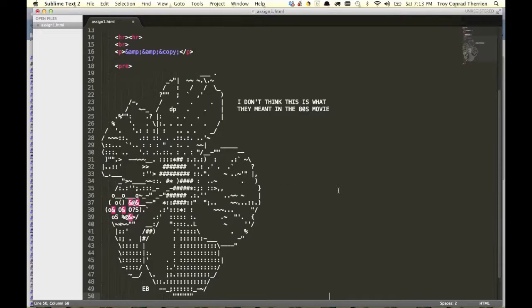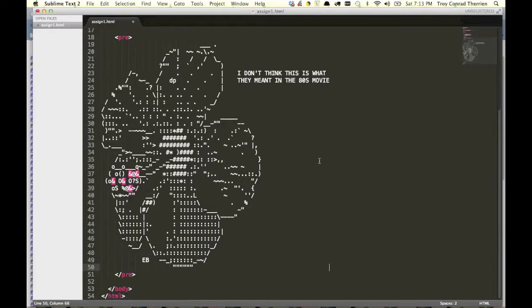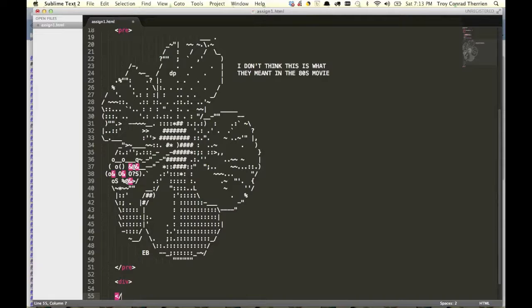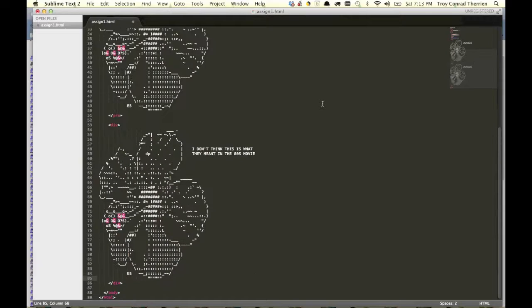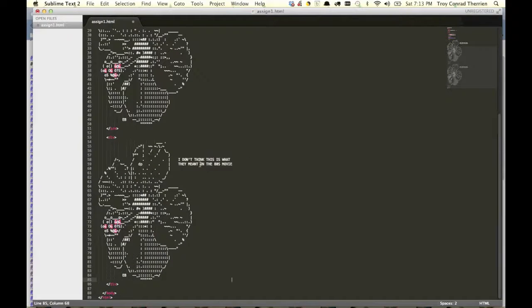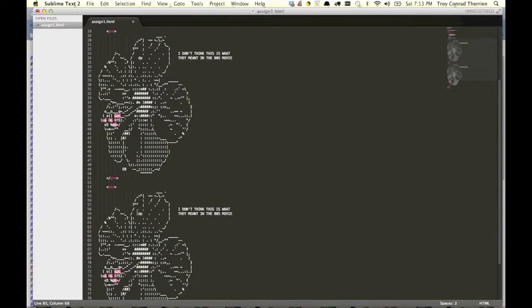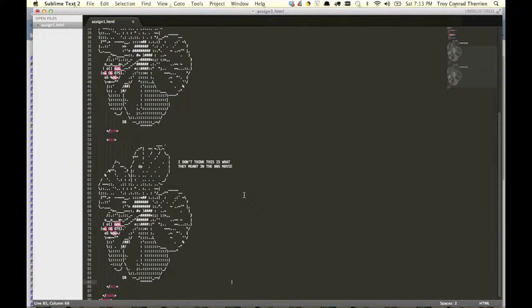So if I put the strange flower blossom between the pre tags, versus if I put it between a regular div tag, you'll see that it renders quite differently. If I zoom out, you can see that it's the exact same text or code between the tags, but the first one is wrapped in a pre tag, and the second one is wrapped in a div tag.